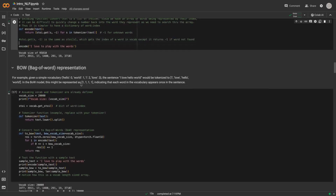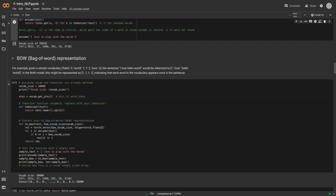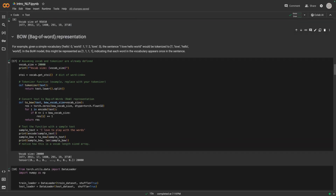Okay, now I'll move on to the actual text classification part. So now we have a sentence that we're able to convert into numbers. But we want to use this sentence to try and predict what type of news the news article is. The simplest is something called bag of words. This just creates an array of zeros of length vocabulary size. So imagine a 9,500 long array of zeros. Then for each time a word has appeared, we increase that index by 1. So basically this function just counts the number of occurrences of words.